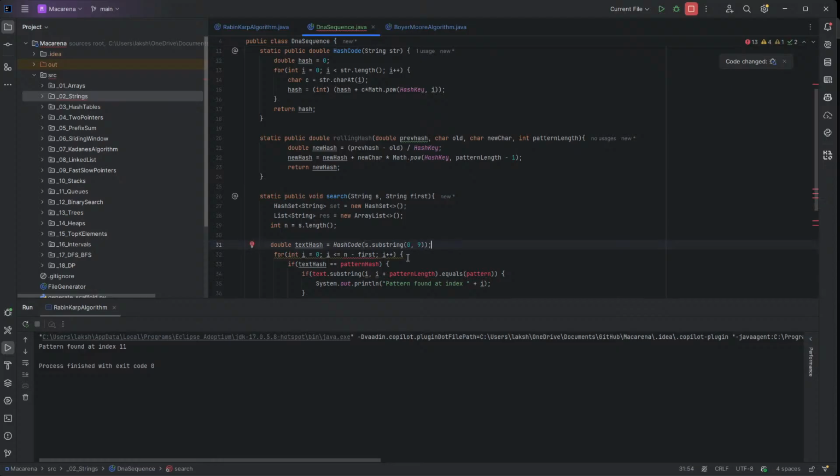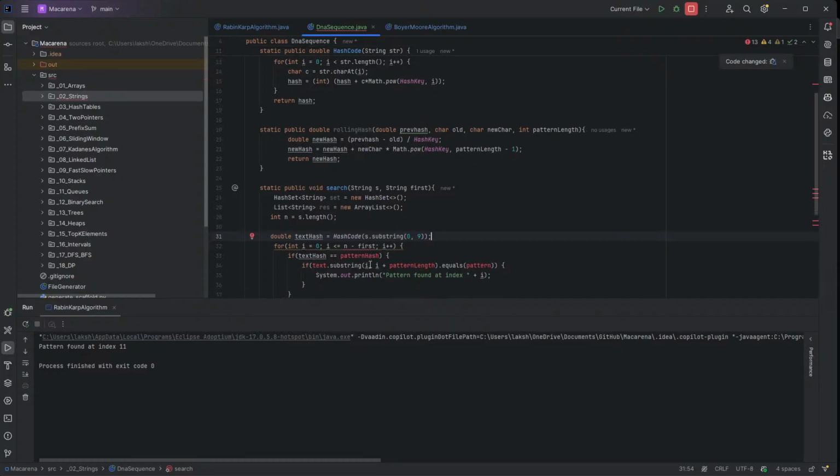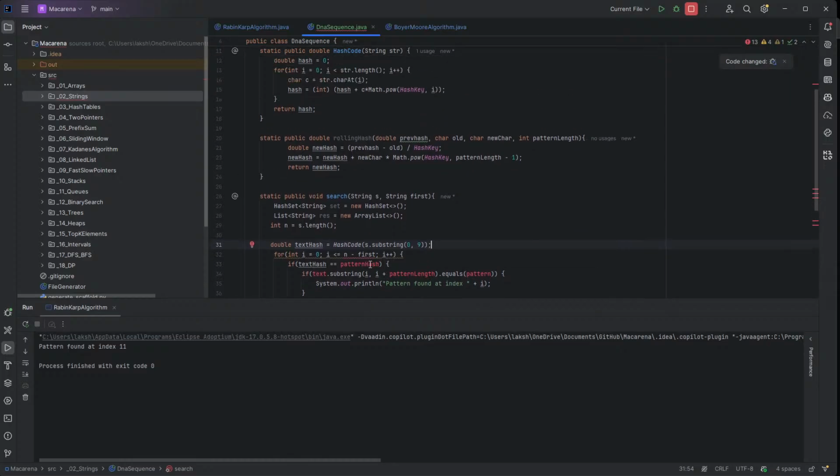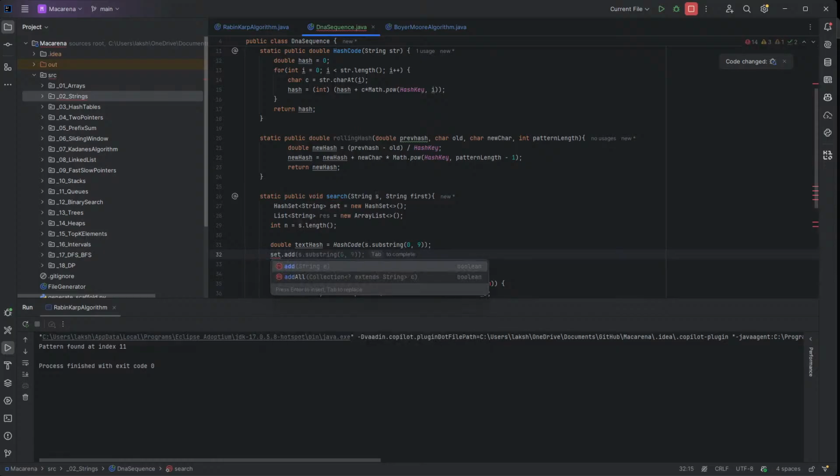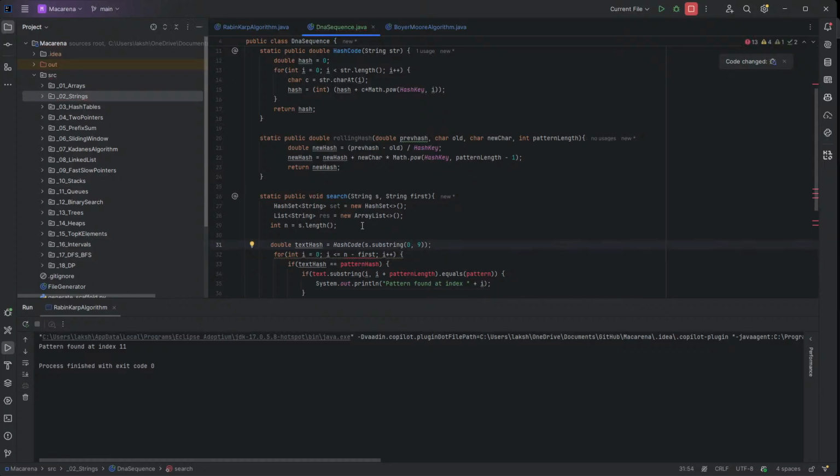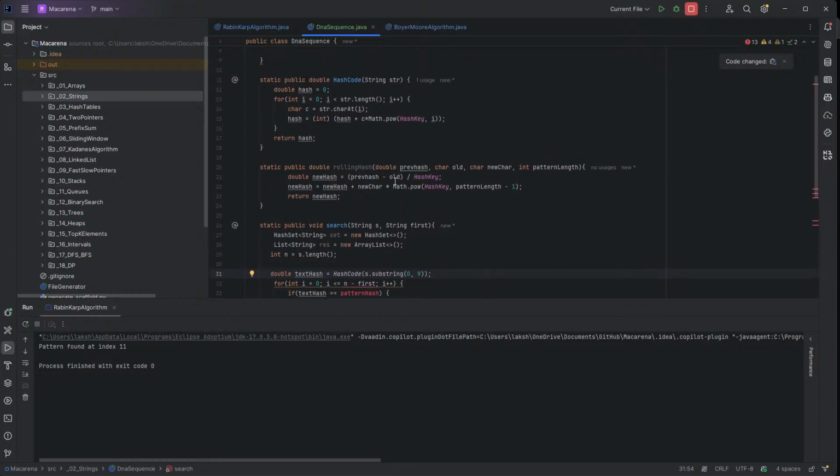Okay, but what about pattern hash? We'll have to create a pattern hash as well. So set dot add, no, double text hash. So if you have seen this particular type of string, the value of text hash in this, you know what you can do.